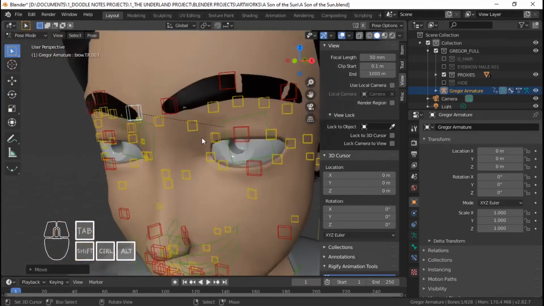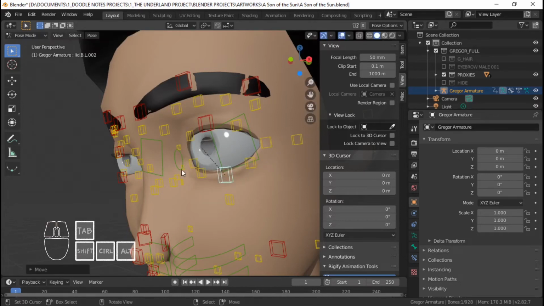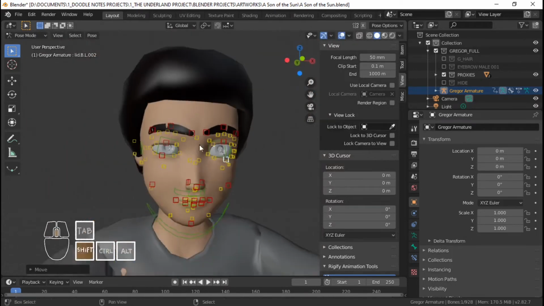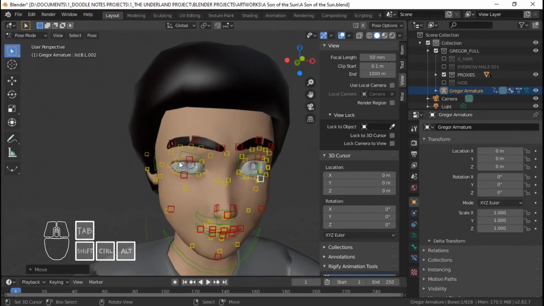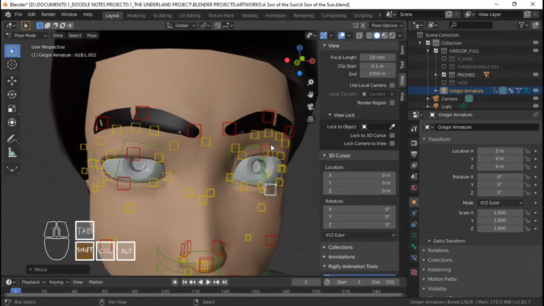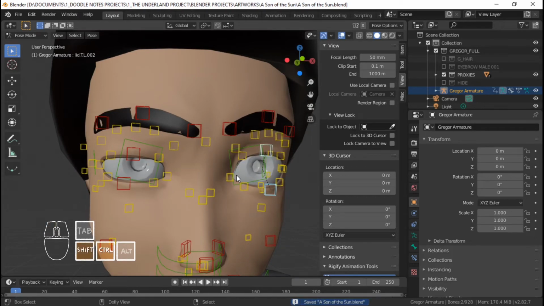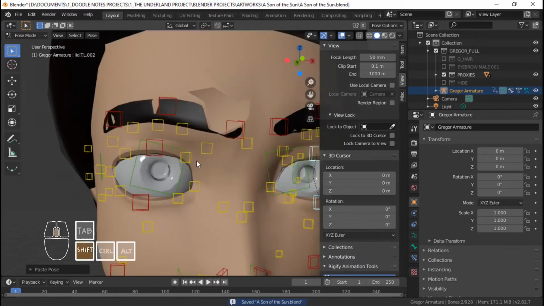Let's focus on the task at hand, which is to create this 3D artwork for the TUP Art Challenge, which, if you don't know, is a challenge that I kind of started myself to indicate to the people who are following the Underland project that I am still working on the project.